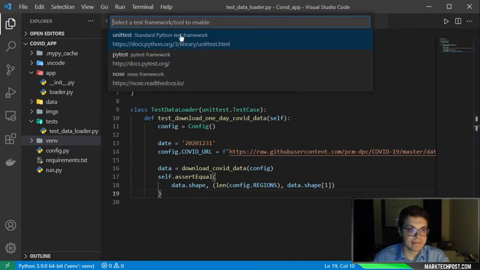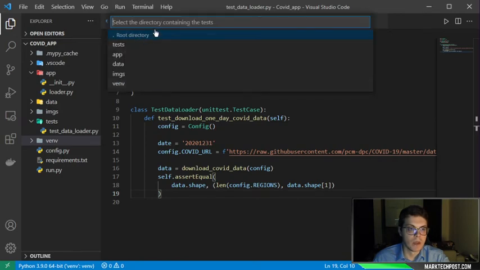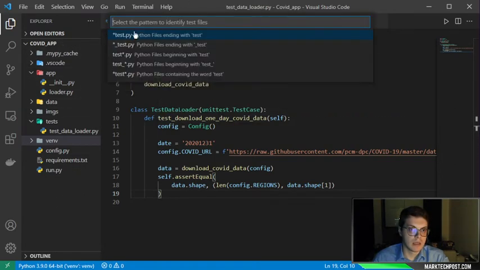Which test framework am I using? Unittest. Okay. Which directory contains the tests? I can say tests, or the root directory and it will scan the entire project. Let's say tests, for example. How are the Python files that refer to tests named? Using test as the first letters. So here, test.